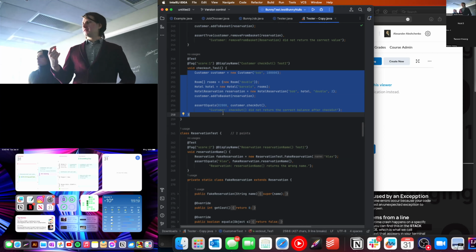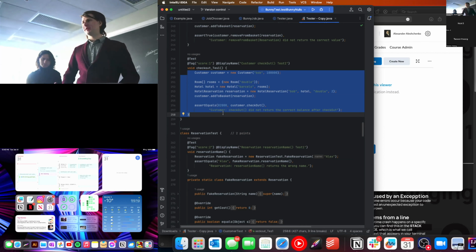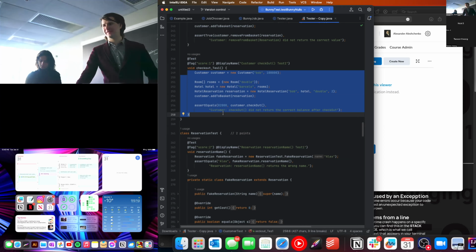Not necessarily more work than the PDF, but there might be implications that the PDF has that are not tested in the tester that's on My Courses. So My Courses might literally test: do you have a file called this? Does it have the method that has this name? And try using the method in the most basic way possible.